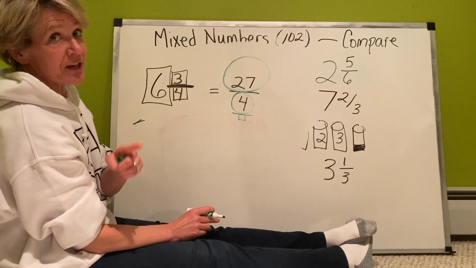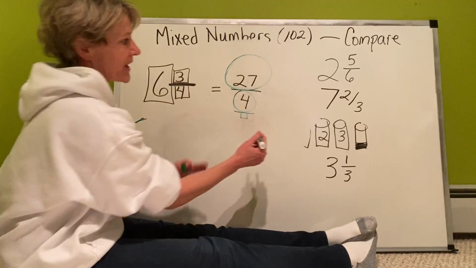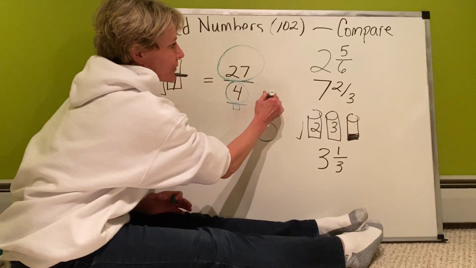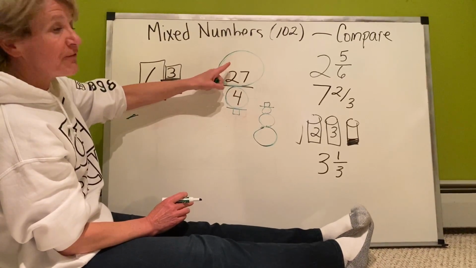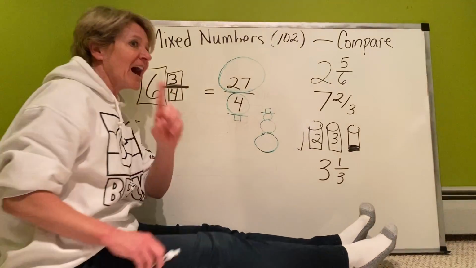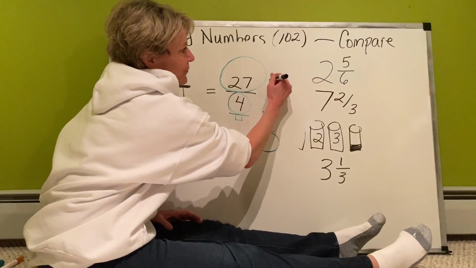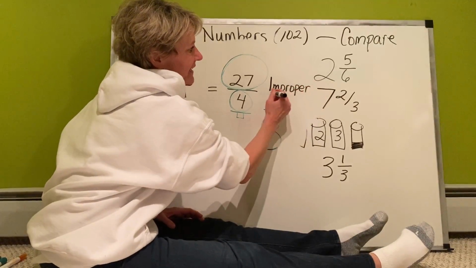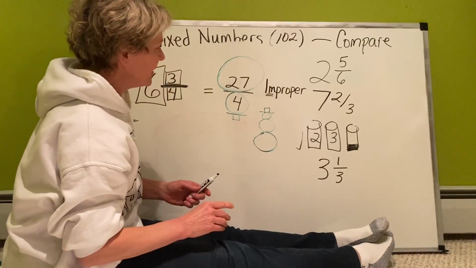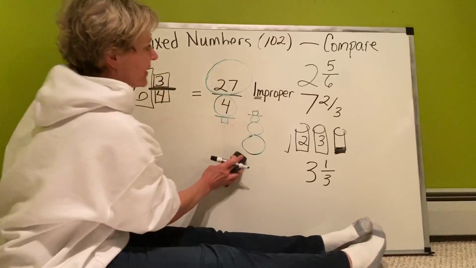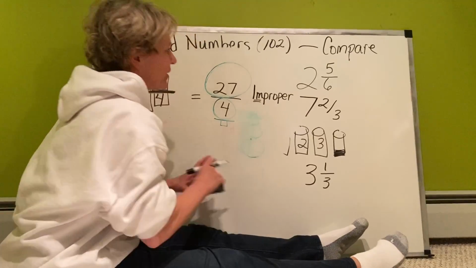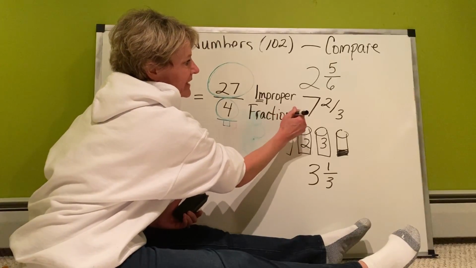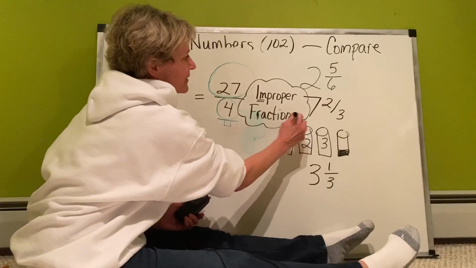Did you see on the website, Rachel built a snowman. She put her big snowball on the bottom like most people do, and then the smaller one, and then the smaller one. That's the normal way. This is no good. In fact, somebody would say this is not the right way to do it. Guess what they're called? If it's not correct, if it's not right, it's improper. So when we have a big number on top of a small number, we call those improper fractions. We're not big fans of them, yet we do need them in math.